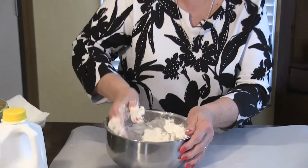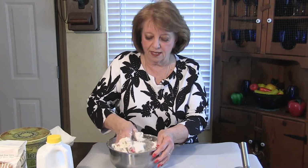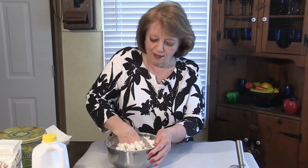I've got a pan of country ham cooking also, so when these biscuits cook, I know something that Jerry's going to do. Put a piece of country ham in this hot buttered biscuit.